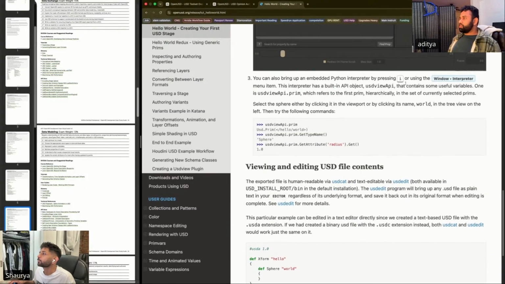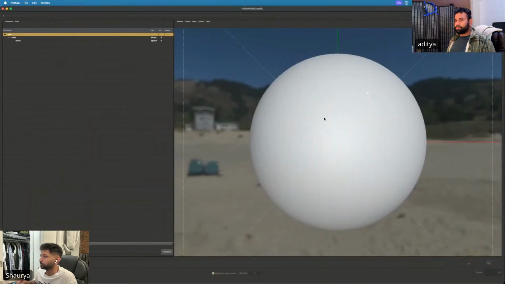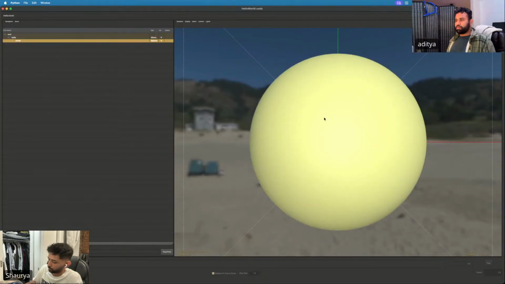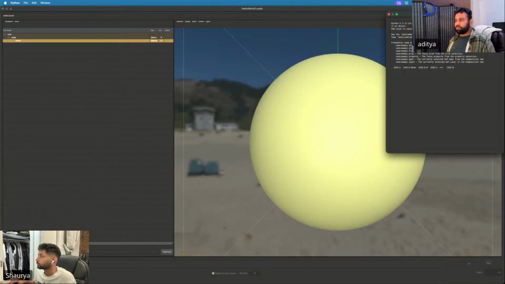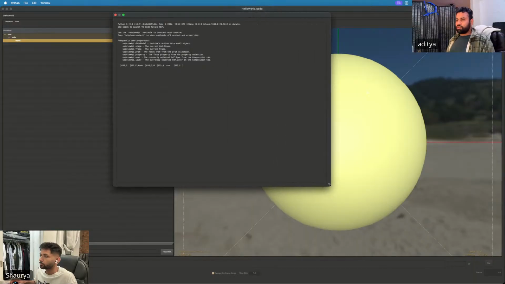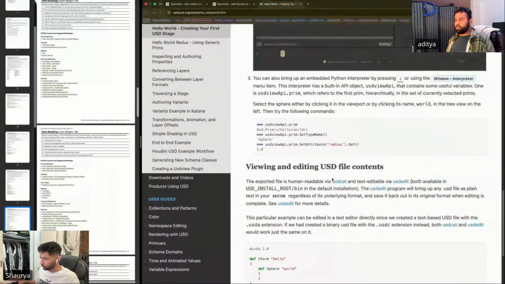You can also bring up an embedded Python interpreter that we already know, by pressing I or using window interpreter. Select the sphere by clicking it in the viewport, or by clicking its name in the world. Then try the following command: USD view API dot prim.